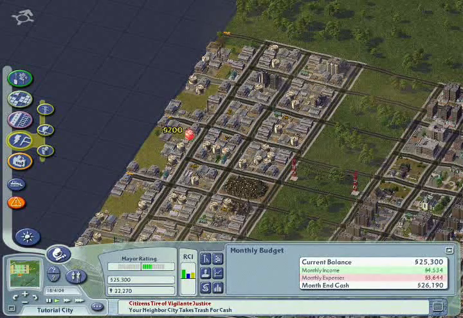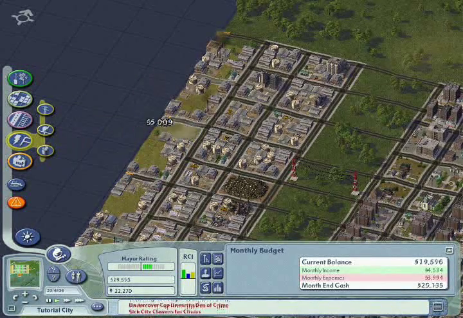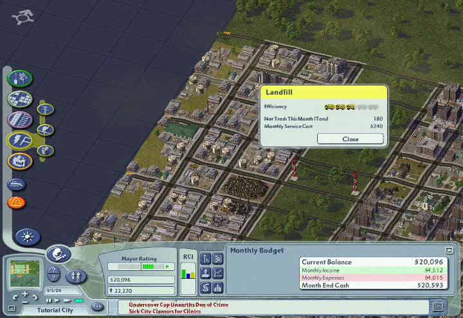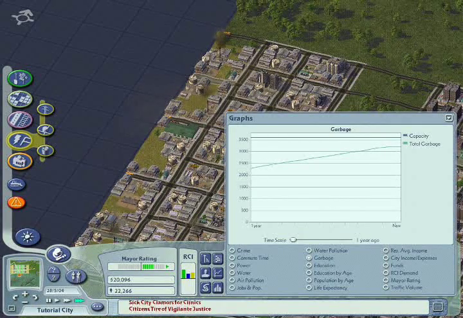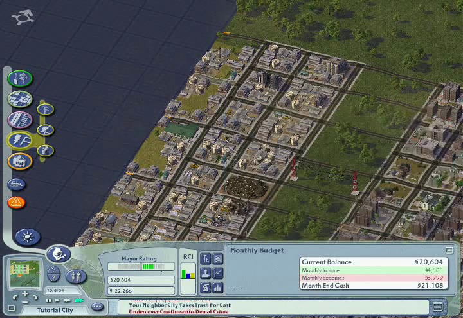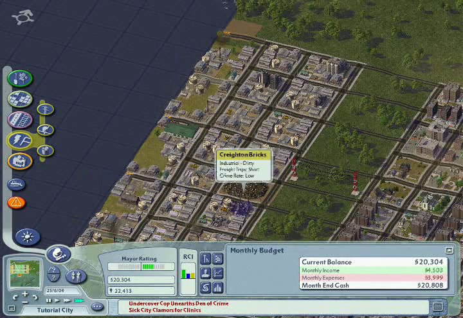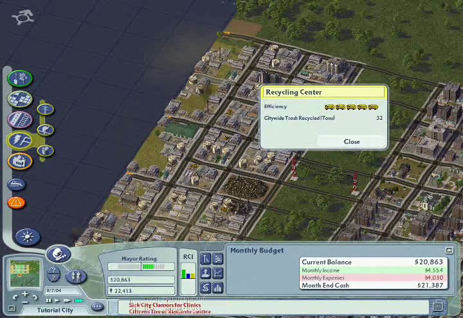Now I'm building a recycling plant so that I'm able to handle the garbage needs of the population. As your population grows, you need more landfills and recycling centers. As you can see, the garbage is almost filling up because the green line is touching the blue line. And by building a recycling center, you can slow down this growth of garbage so that not all the garbage gets dumped into your precious city land, but some of it is recycled.